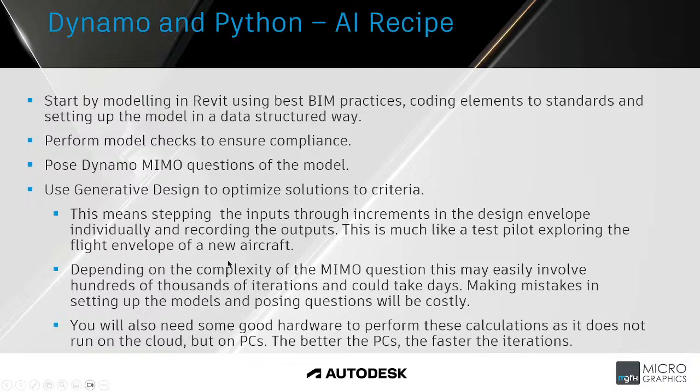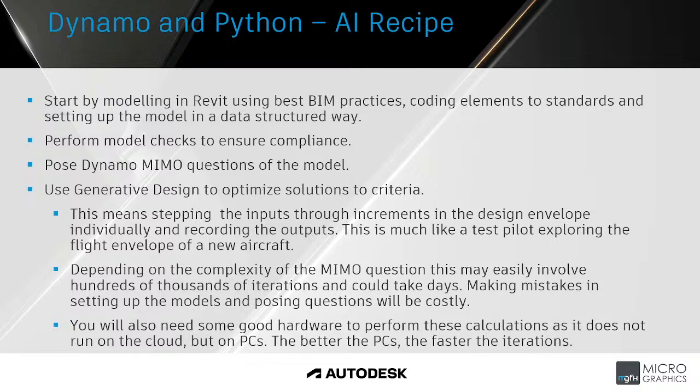Pitfall is, depending on the complexity of the MIMO question, this might easily involve hundreds of thousands of iterations. It could take days, maybe even longer, running through all the different scenarios. And making mistakes in setting up the models and posing questions will be costly. So if you make a mistake and you run computers for a week, for argument's sake, it's going to incur a cost. So you want those models to be accurate. It is always a risk, but it is a risk worth taking.